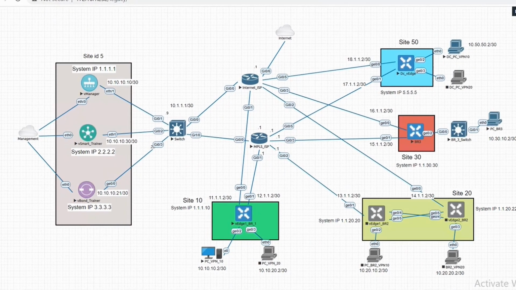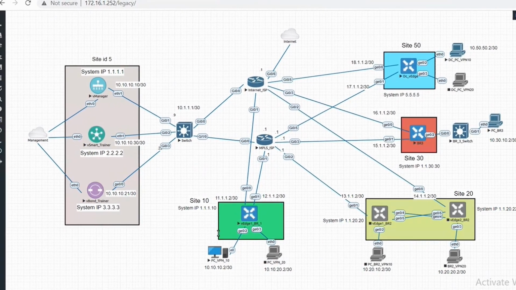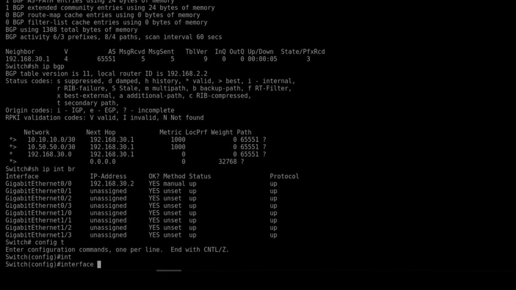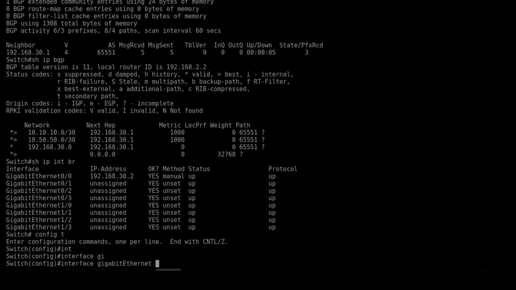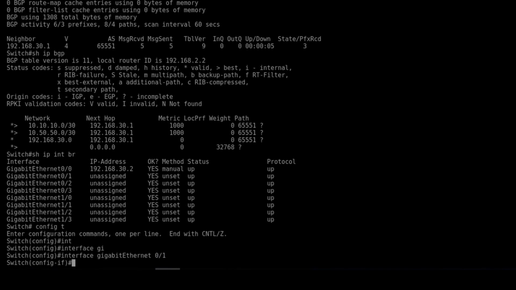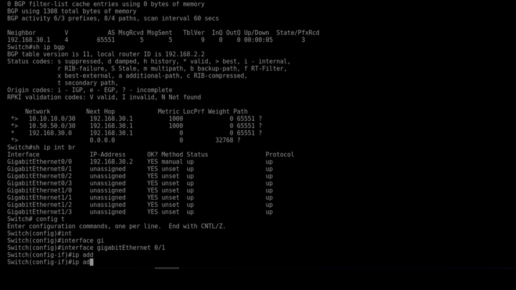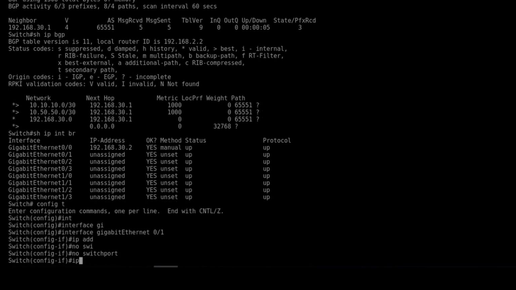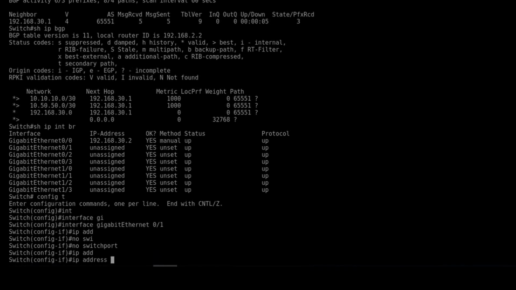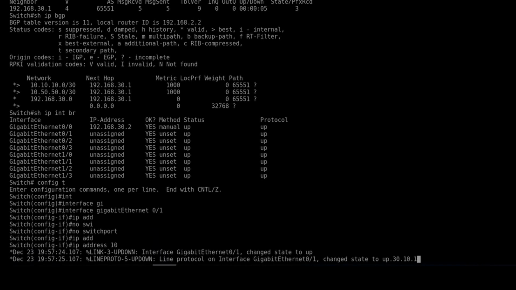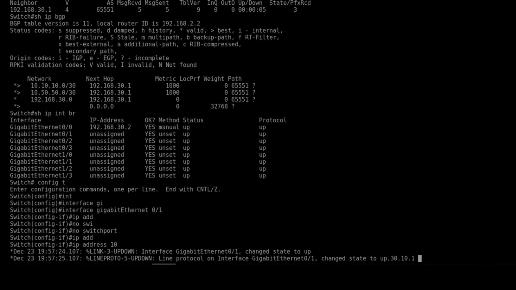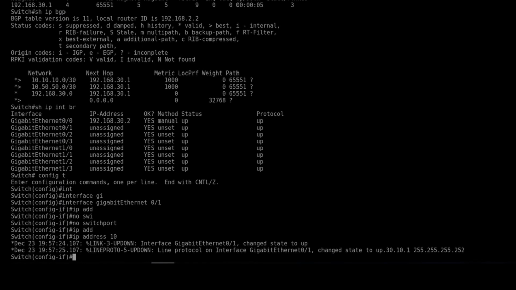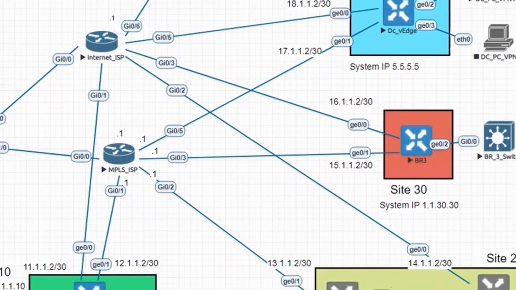GI0/1, 10.30.10.1. Config t, interface GI0/1, IP address, switch port IP address 10.30.10.1 /30.